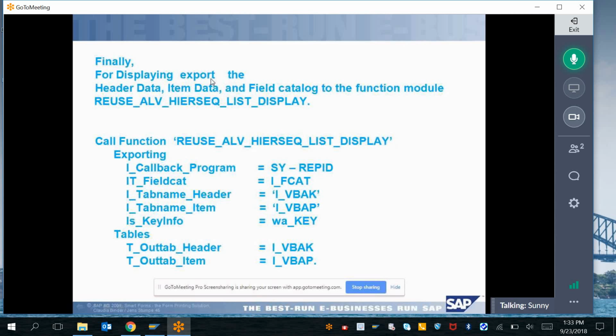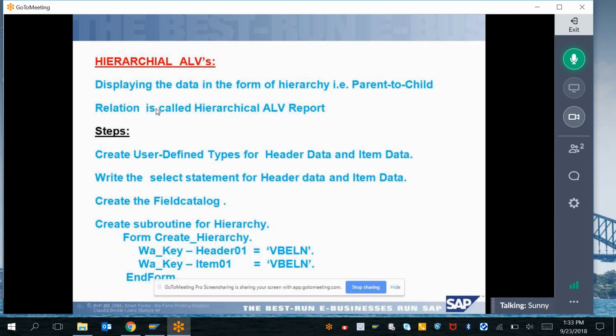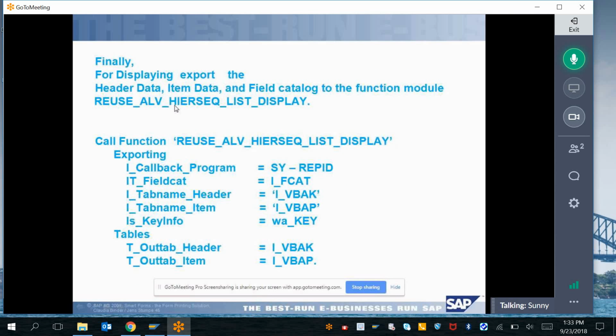Finally, for displaying, export the header data, item data, and field catalog to the function module. Till here, we were using REUSE_ALV_GRID_DISPLAY. We have a new function module called REUSE_ALV_HIERARCHY_LIST_DISPLAY. What are you passing here? Whenever you call this function module, the callback program and field catalog are fine. Header and item: you are passing both the header and item information.